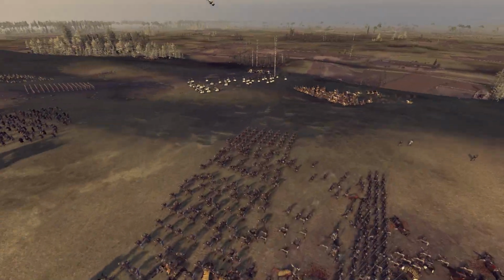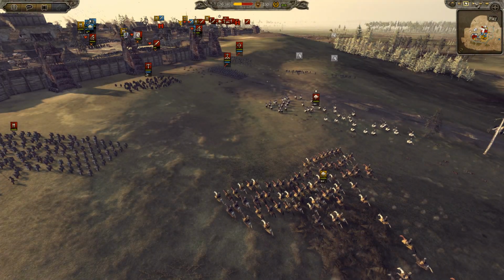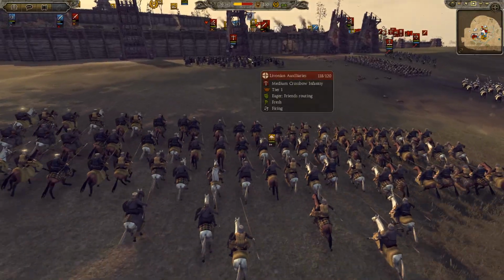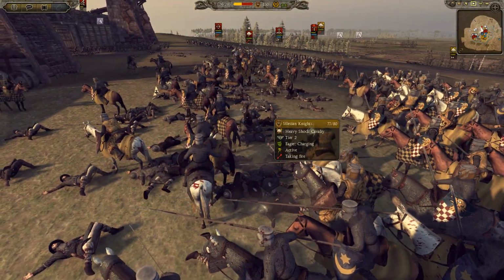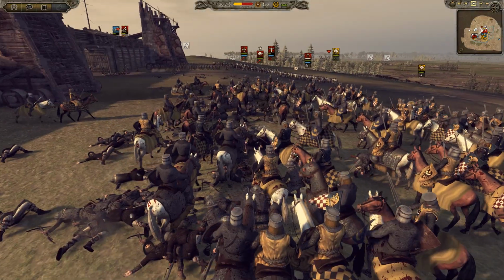So let's head back over to this fight because I believe things are going to get pretty spicy over here. So let's go back to normal speed. And let's see. Yep, I'm going to go for some Livonian auxiliary. Oh, his gunners are firing, though. So he did get a good flanking fire into my cav. It doesn't look like they got too many kills, maybe one or two cav forces there.